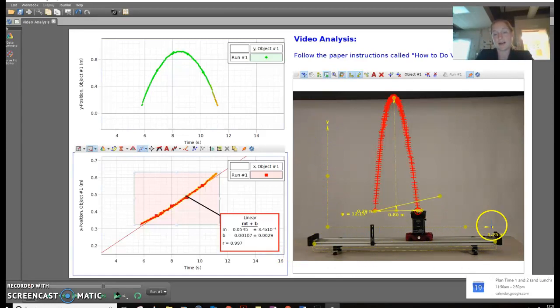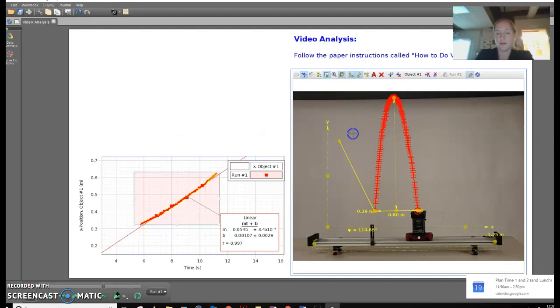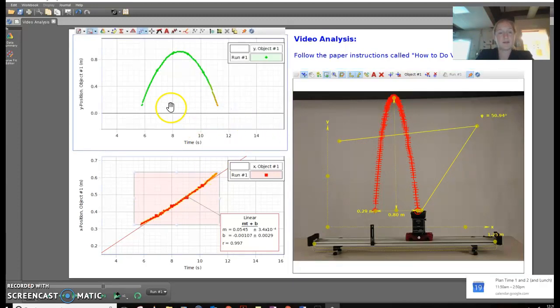Should see your X and Y axis in here. I should see a distance between the start and the finish. I should see a horizontal distance to see how high the ball went. And I should see the angle tool thrown in here somewhere. I don't really care where it is. I just need to know that you are capable of putting an angle in. Look, there's a weird angle because it will be imperative that you know how to measure the angle of your throw using these tools. And then you should have your graphs. This one and this one. I'm not even making you graph it in Excel. Right? Thanks, guys.